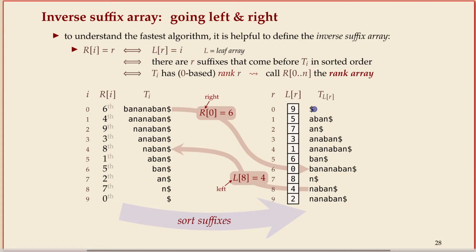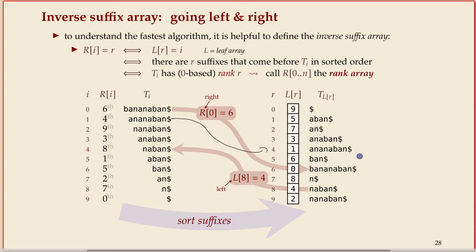And so the second meaning for these L and R could be R takes you to the right and L takes you to the left. If you know where your suffix starts, say I want this one, I know it starts at index 1, then R takes you to the right. It tells you you find it on the right at position 4. So you would go over here, and indeed there you find anana again, and vice versa. Okay? So this is not a complicated definition.